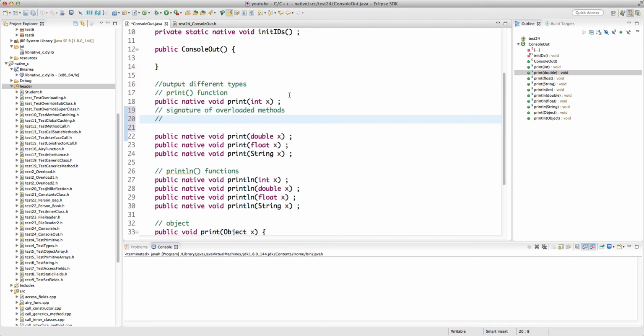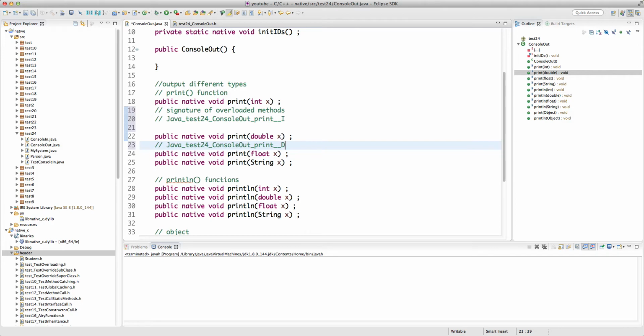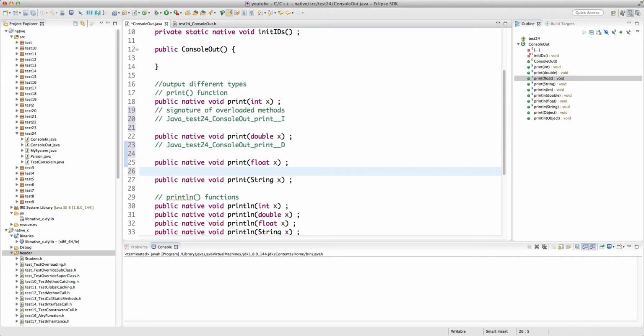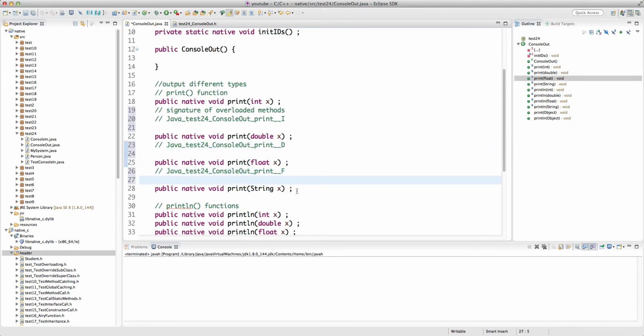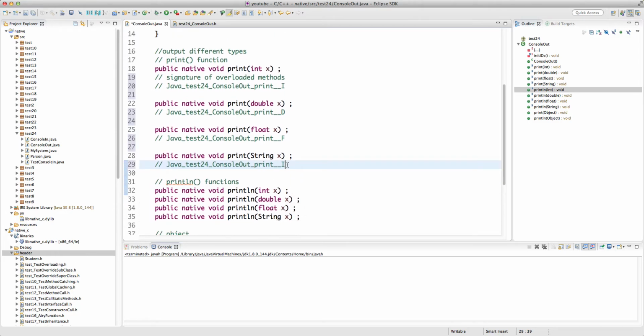What do we expect for the signature of the first one? It is Java underscore package name, which is test24, underscore class name, which is ConsoleOut, underscore method name, underscore underscore signifies overload, and integer I. For the second one, it's a double, so underscore D. For the third one, it's float, so underscore F. And for the last one, it's a string.